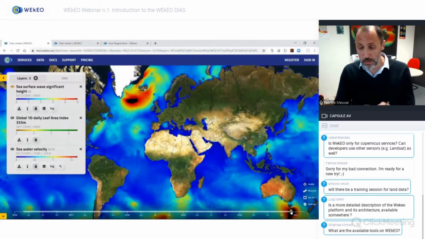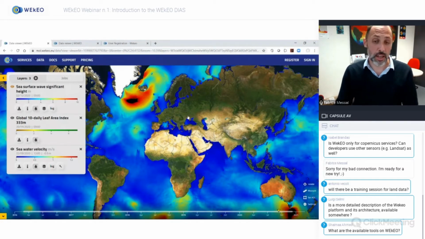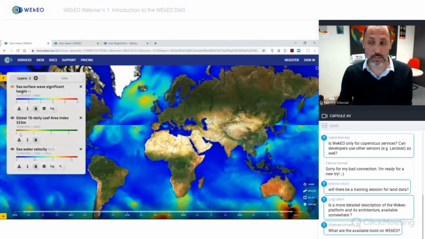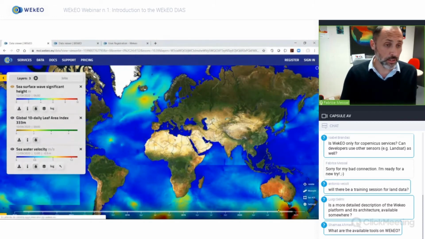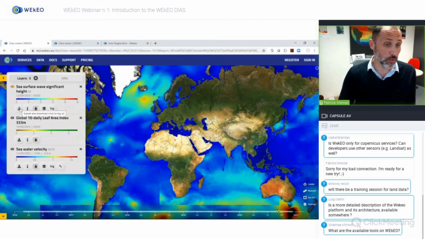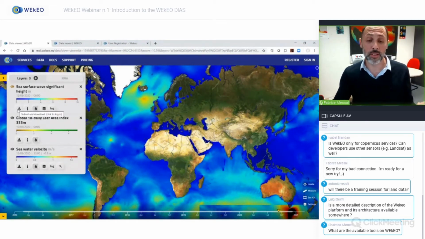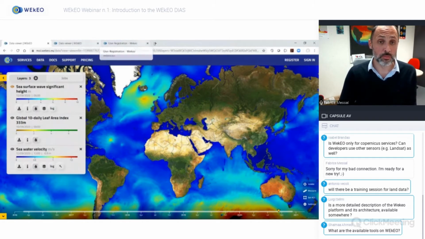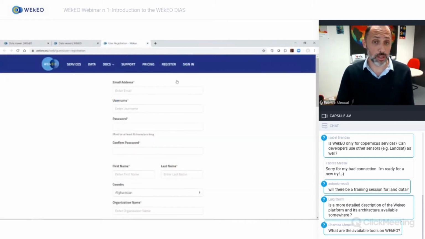After that, thanks to the viewer, you can see which data is available on the timeline. For example, if I try to choose another date, I can navigate on the timeline, choose another date, etc. So the data is updated directly on the viewer. Then if I want to subset and download the data, I need to click here, but I'm not registered yet, so I can't access this for the moment. I need to go to the register page.